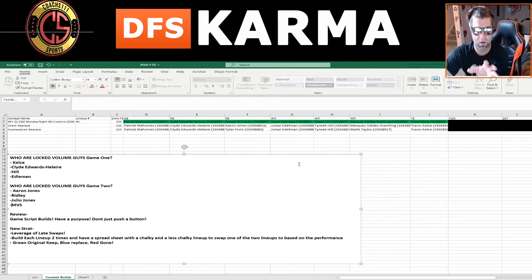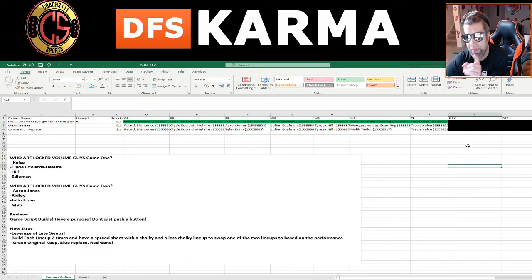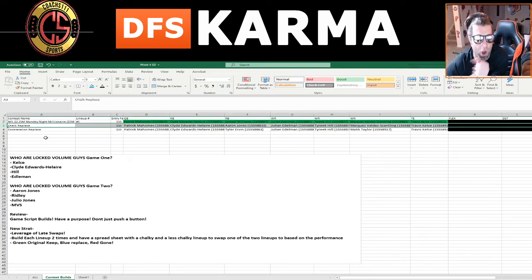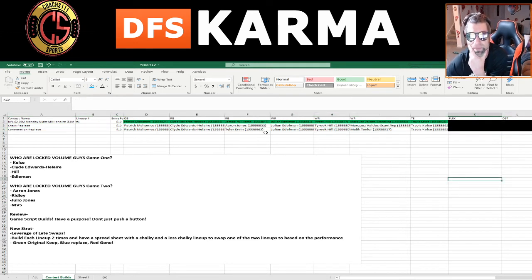Just do one. This is just one lineup. Okay, the green lineup here is the main lineup. Now I can't show you two guys because of your agreement with DraftKings, but I've got a chalky replacement and a contrarian replacement. So what I mean by that is, if you look here.